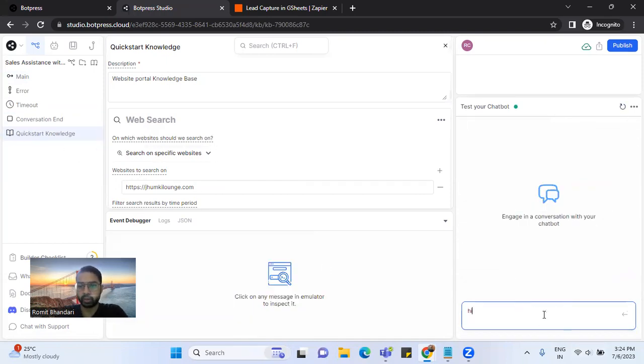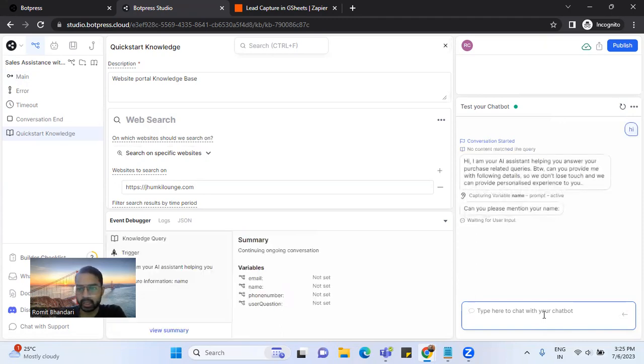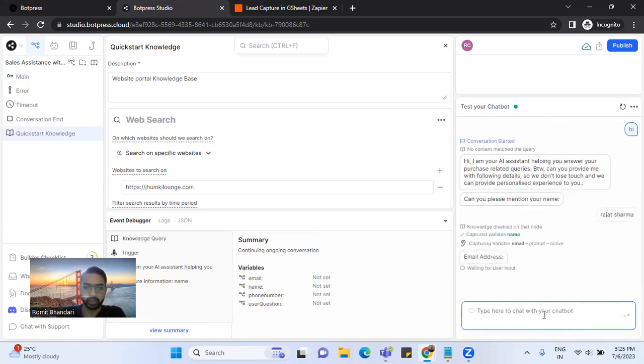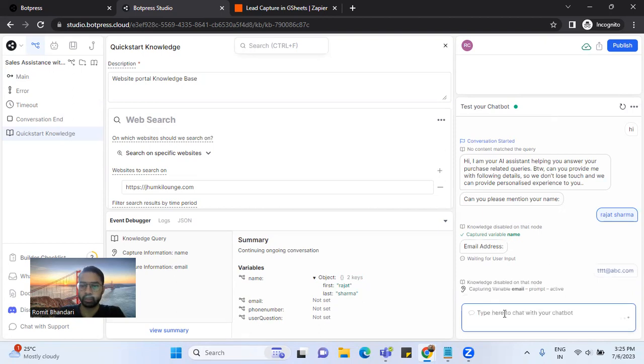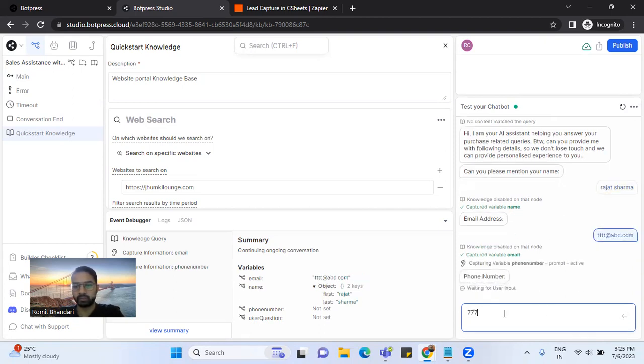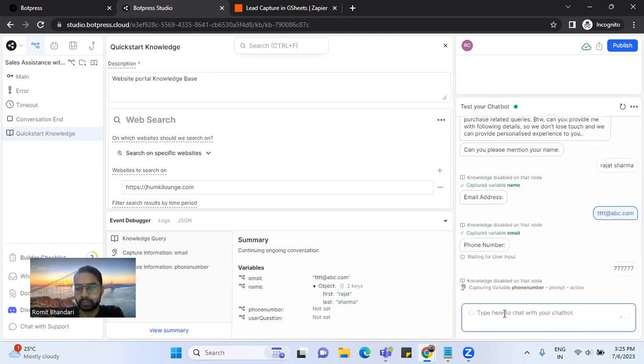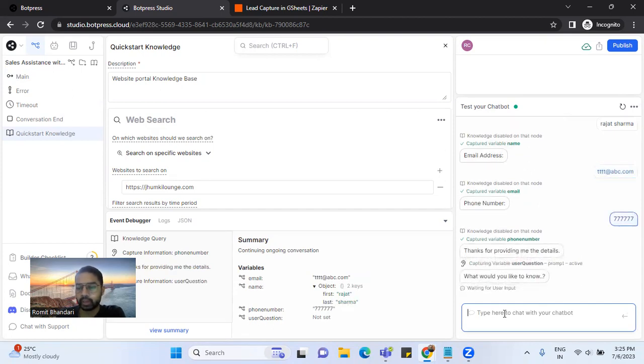Yeah, let's quickly look at what the bot is doing, and then we'll go to the Zapier flow. So let's say the user enters this information. Side by side, you can also see how the variables are getting set. Let's say the phone number entered is 777.